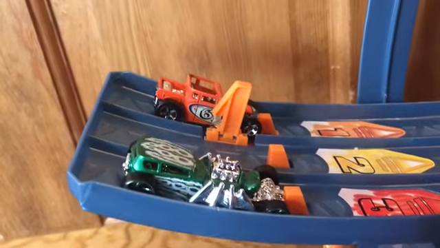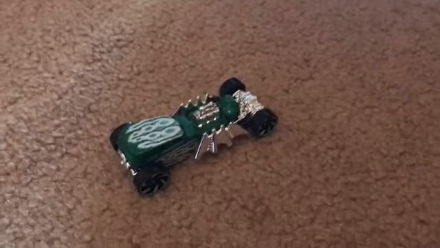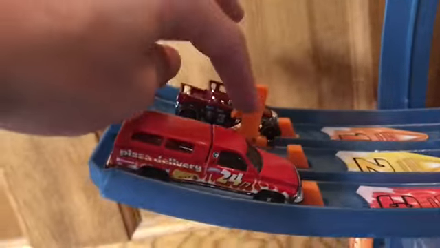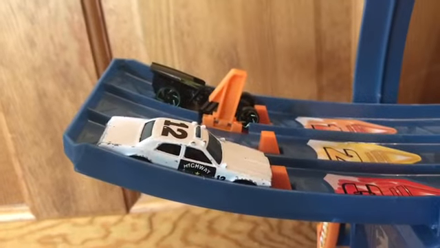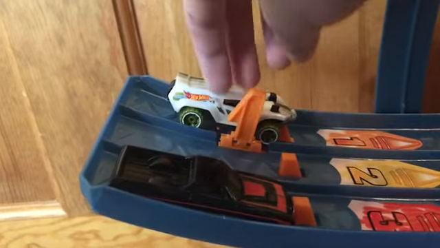Next up is Orange Bone Shaker versus Street Creeper. And the winner is going to be Street Creeper. Next up is Red Bone Shaker versus Pizza Delivery. And the winner is going to be Red Bone Shaker, defeating Pizza Delivery. Next up is Z-Rod versus Highway Patrol. And the winner is going to be Z-Rod. Next up is Land Crusher versus 72 Ford Rancho.